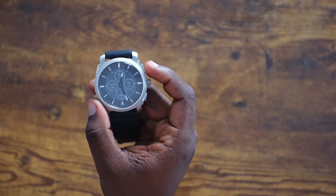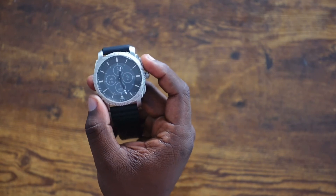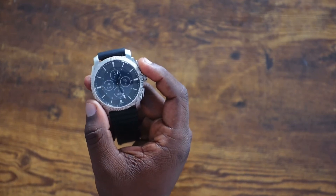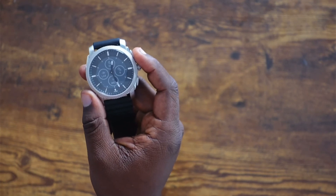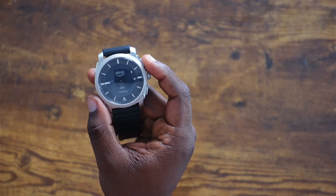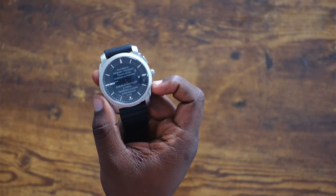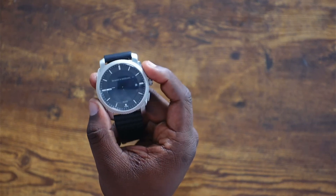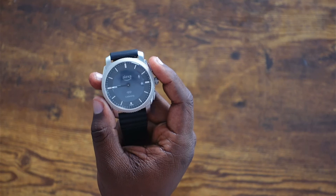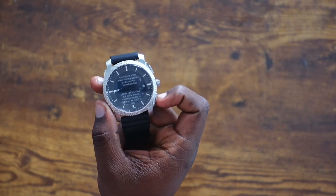I want to talk about Alexa, because I think a voice assistant is very important to have on any smart watch or fitness tracker. I personally believe every smart watch should have some sort of voice assistant. This one comes with Alexa, so I'll demonstrate its performance, speed, and microphone accuracy. I asked 'Who are the Detroit Pistons?' and it responded pretty fast in text. I then asked 'What is YouTube?' — it only took a few seconds to display: 'YouTube is a free video sharing site on the internet.' It only gives text since there's no speaker.